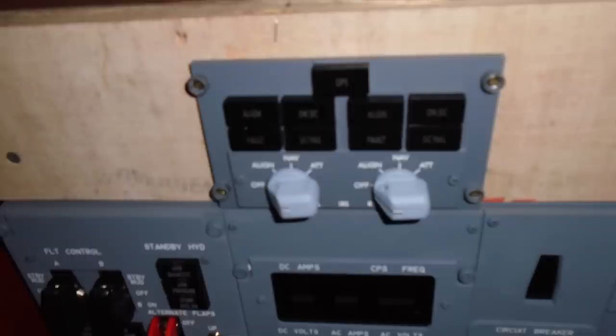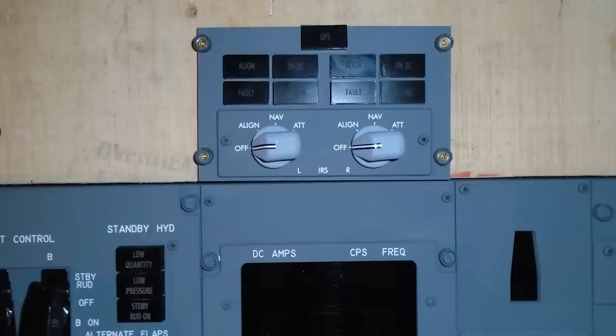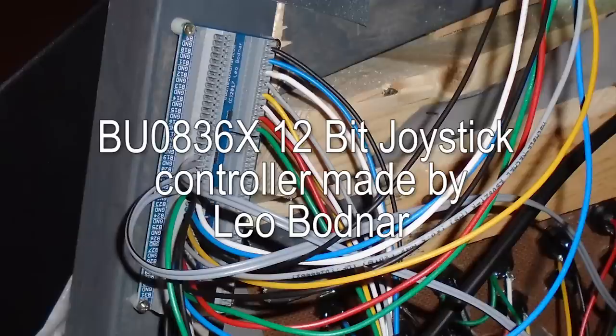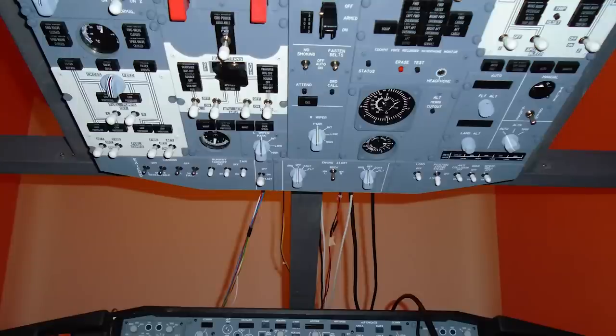It was at this point that I decided to add a small panel to hold the IRS switches. I know these belong on the rear overhead, but I don't have enough money for one of those, so I have to make do. The wires connecting the IRS go to this BU0836X, which is a 12-bit joystick controller made by Leo Bodnar Limited in Silverstone, Northamptonshire. This is what the forward overhead looks like from the captain's seat.